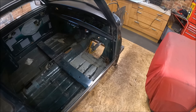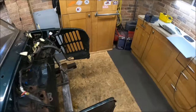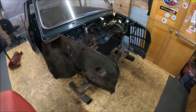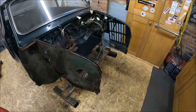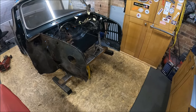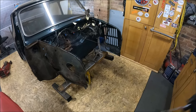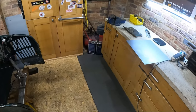I do just need to get this sorted out and it'll maybe motivate me to get on with the rest of it. I mean, obviously, I've done a lot of stuff so far, but I'll be honest with you, I've not been working at the pace I usually work at. It gets me down a little bit. I set myself personal goals, and when I don't achieve them, it gets a bit depressing. But we are still making progress.